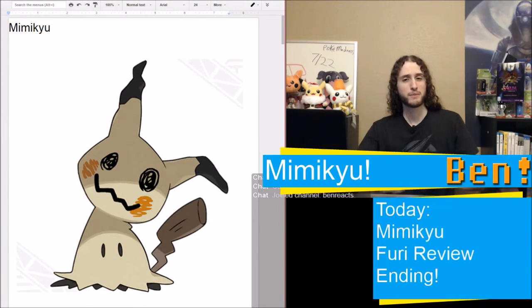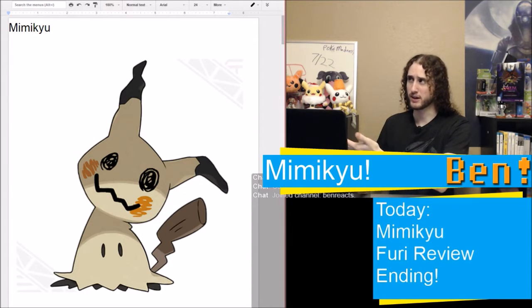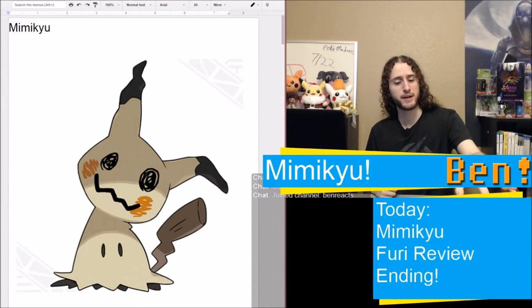Alright, we're going to make a Mimikyu. Here it is, pictured right here. I'm going to move to a different camera angle in a minute. But here's what you need.